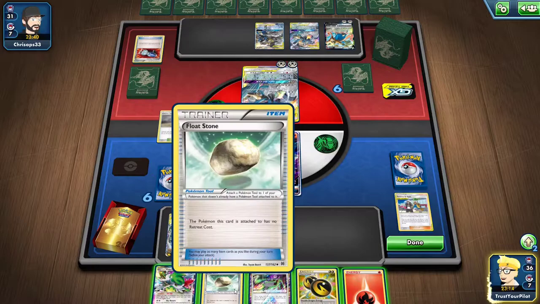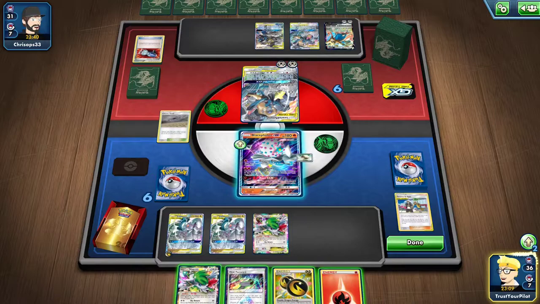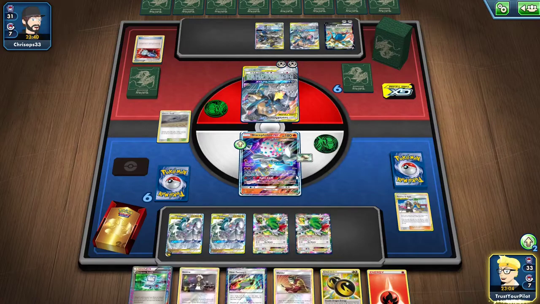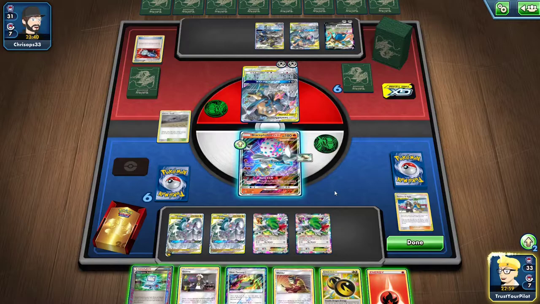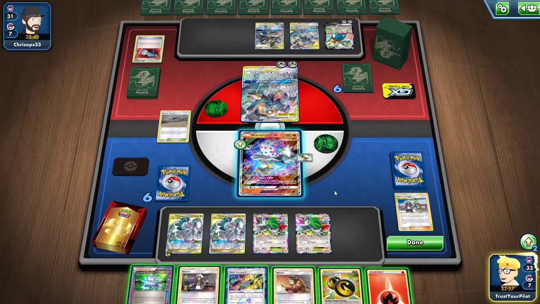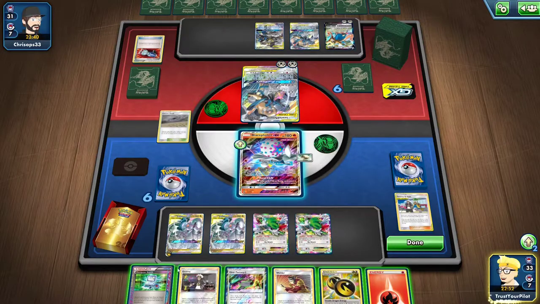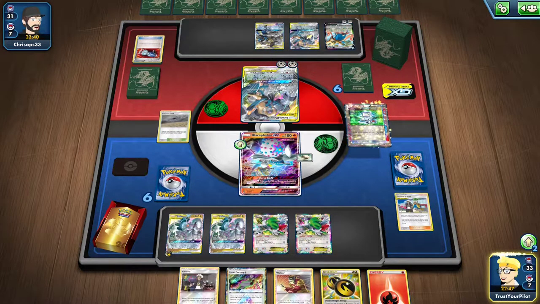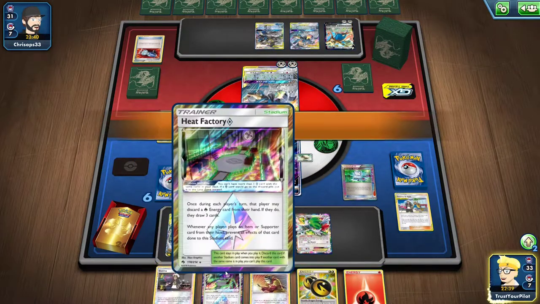I think right here, I just Floatstone. I think I'll see what happens off this Shaman. There's a Comp Search, there's a Welder, so I can knock out the active. But what do I do after I knock out the active? So I will Comp Search the Heat Factory and Guzma. Yeah, of course. I don't need the Guzma. I take one more knockout and I just win.